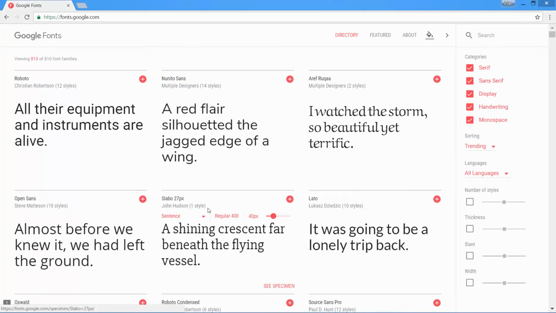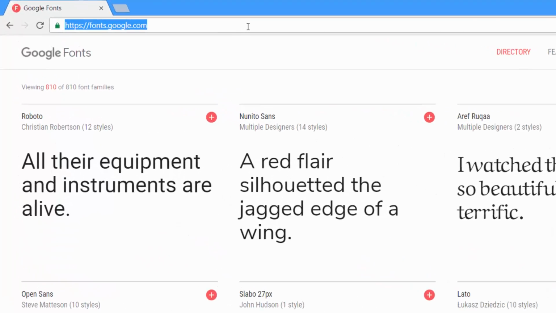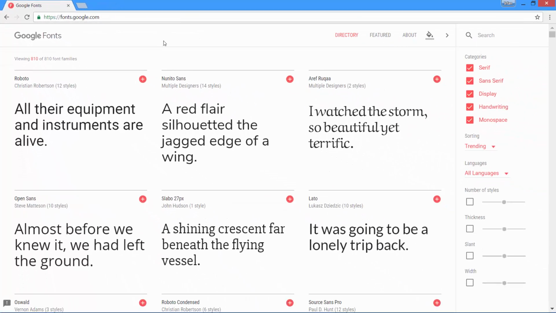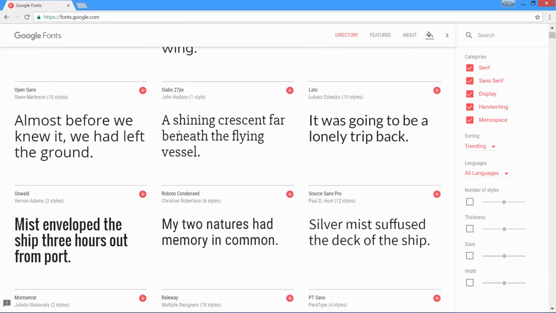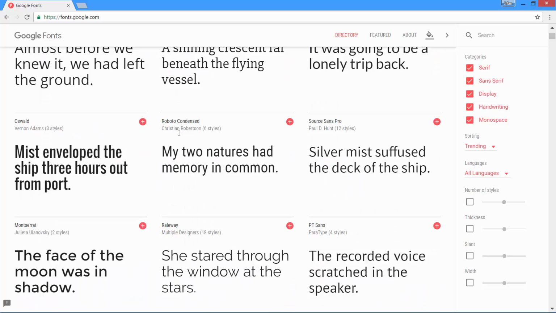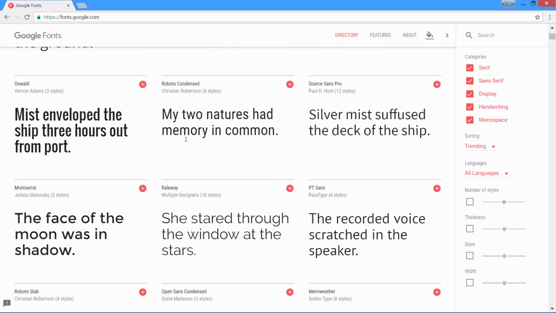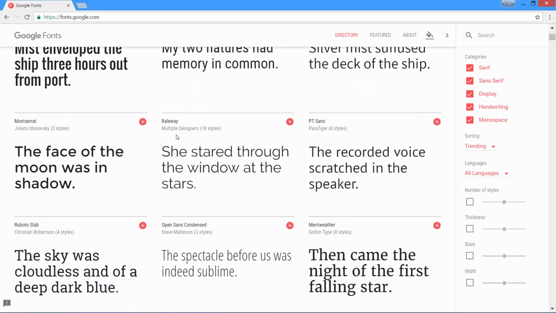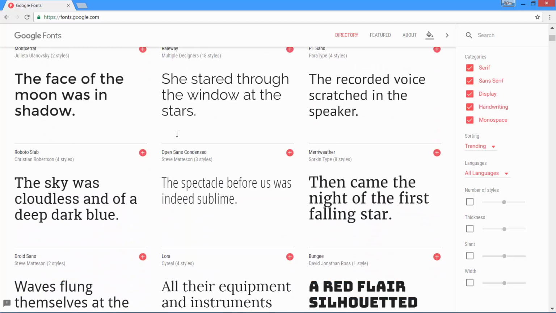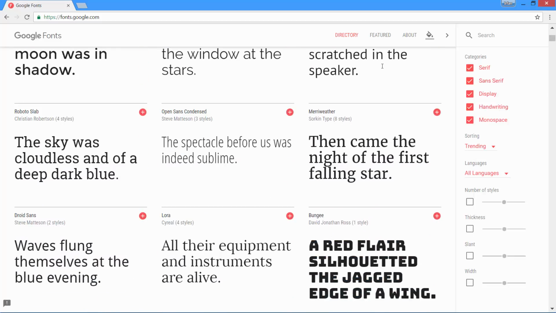Google provides best collection of free fonts and it is always my first place to go for fonts. Go to this address fonts.google.com and you will see Google Fonts directory. Google Fonts directory provides great list of free fonts. All the fonts are released under open source licenses and you can use them in any commercial and non-commercial projects. You can look for serif and sans serif fonts and you can sort your fonts by popularity.